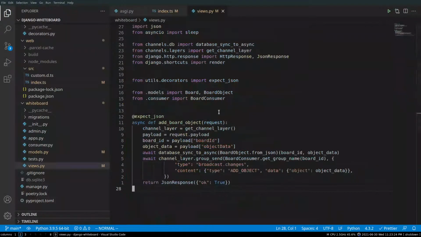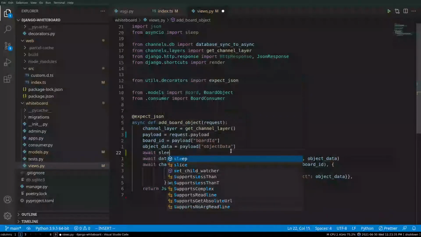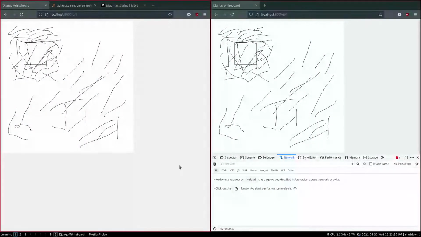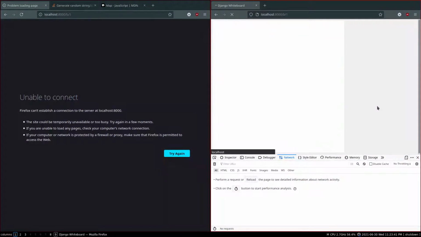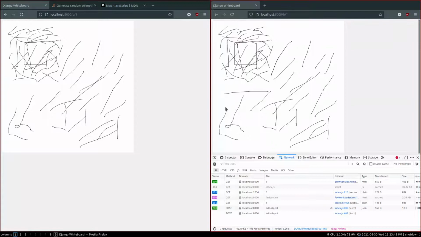Actually, what if we delay this here? Wait, sleep. Let's delay it for a sec. Well, that's not making any difference.